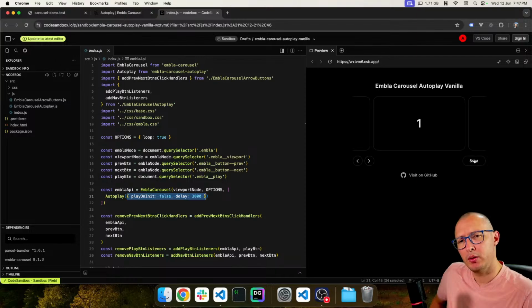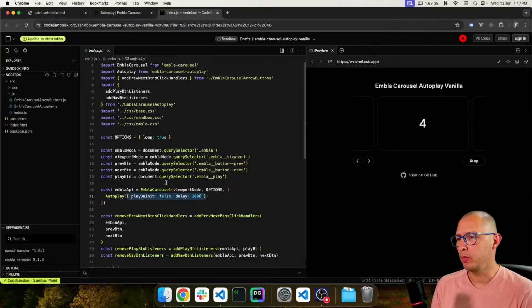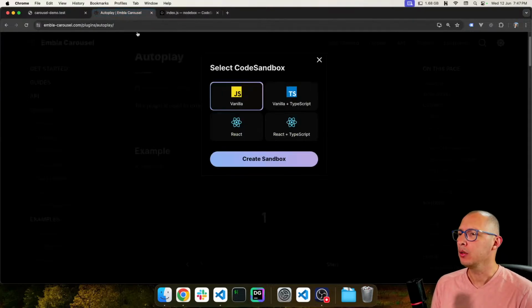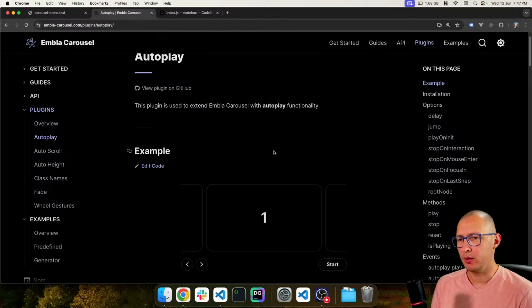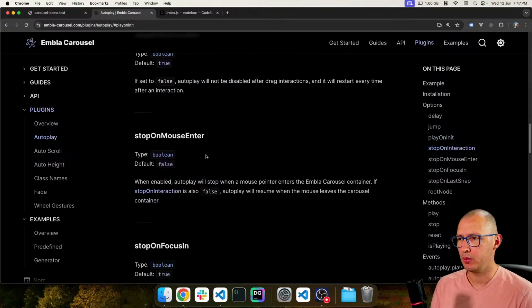That's probably because they do have a start button here to start the autoplay. Yeah, I don't need that. If you set it to autoplay, it's going to play right away. Is that true by default? Play on init. Yeah, true by default. Okay. What is this? Stop on mouse enter. When enabled, autoplay will stop when a mouse pointer enters the slider. I kind of do want that.